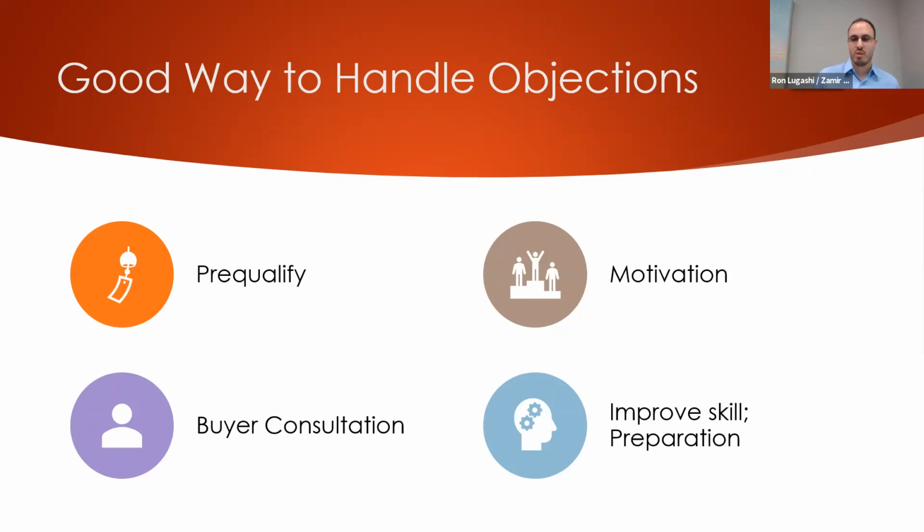Well, if we know answers to some simple questions, it will definitely help us improve our conversion when dealing with objections. Now, what do I mean when we say pre-qualify? What does it look like? Well, it's some basic questions. Actually, if there's one script that I would encourage all agents to internalize, memorize, utilize on an everyday basis, on an every conversation basis, regardless of where the buyer is coming from, it definitely would be your pre-qualification script. So by internalizing just a simple script, you can use it across all platforms. It will benefit us. It will help us improve our conversion.